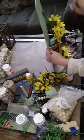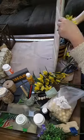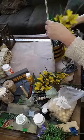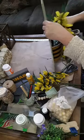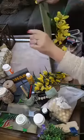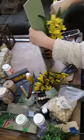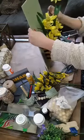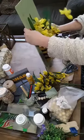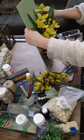Let me straighten out my wire here. This is one of your favorite things to do. I know. I love flowers. Flower arranging. Oh my gosh, I love flowers. Uh-oh, my wing's about to fall off.